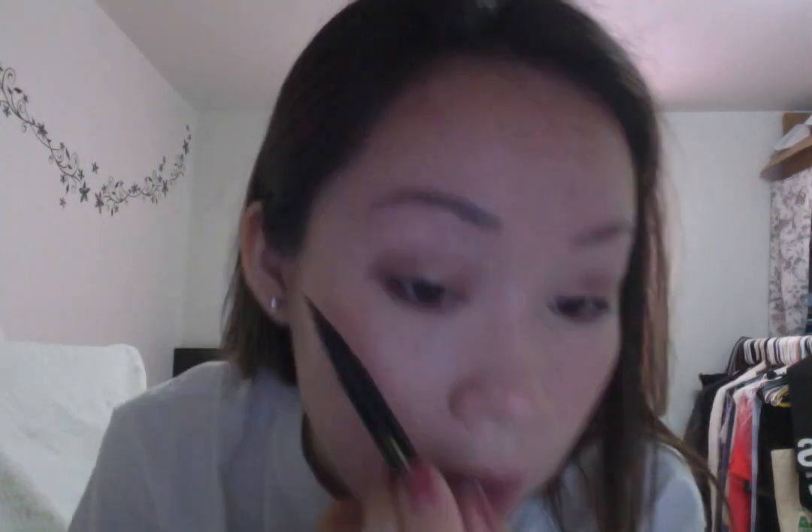Going back to the eye makeup — we're going to use the Stila Stay All Day Waterproof Liquid Eyeliner. This is the bomb. I've used the Kat Von D one in Trooper and it's not as soft a tip as this one. I used to like Kat Von D more because it was more stiff, but I actually like this one now because of that felt tip. I'm just going to line the top of my eyes. Sorry, I can't talk when I'm doing that because I know I'll mess up. So the other eye too.